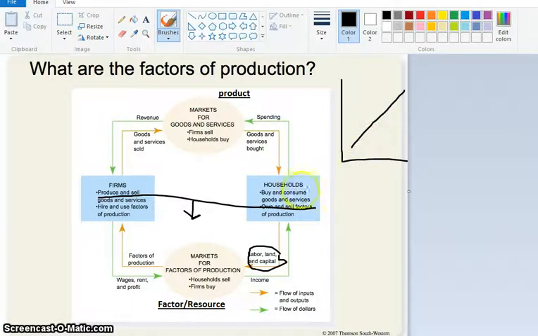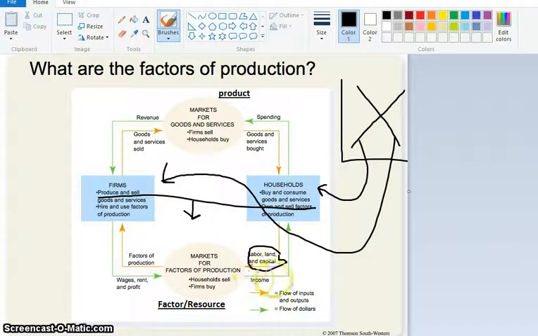The supply curve, who's the supplier of your factors of production? It's your households, which is different. Normally we think of them as buyers, as demanders of products, but not this time around. Now, your demanders in the factor market, again, different than normal, your demanders are your firms. They are demanding and desiring laborers and land and machinery.